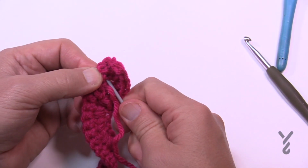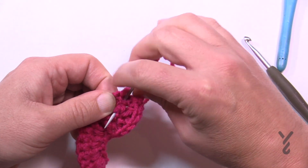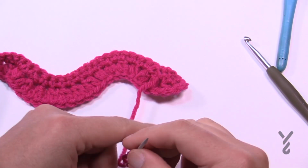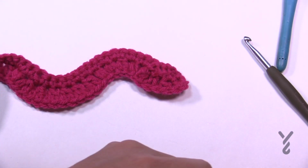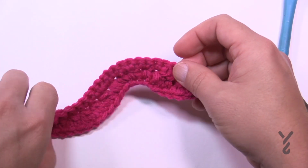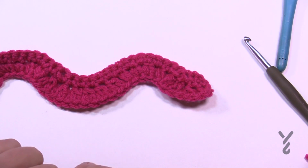So go back and forth a total of 3 times, and then it'll never fall out on you. And then once you have that done, you can just trim it right to the project, and when you lay it back down, that's the end. When you lay it down, make sure that you lay it the other way. So that's where we ended, so that was the end. Then we're gonna start and go that direction.